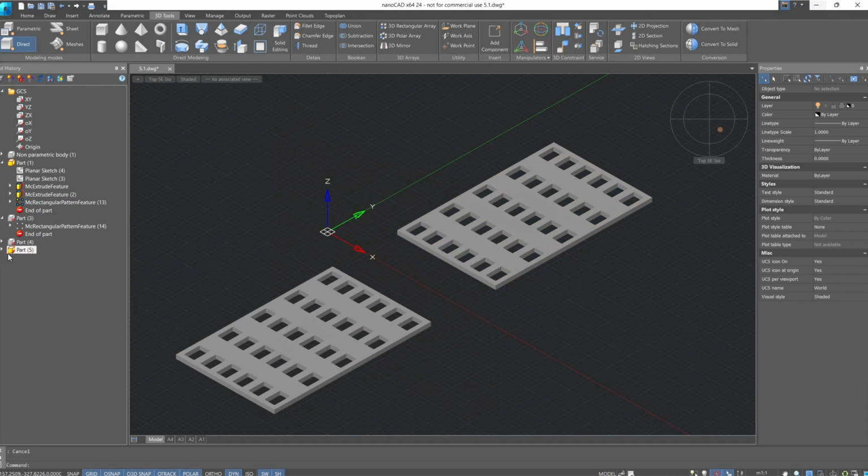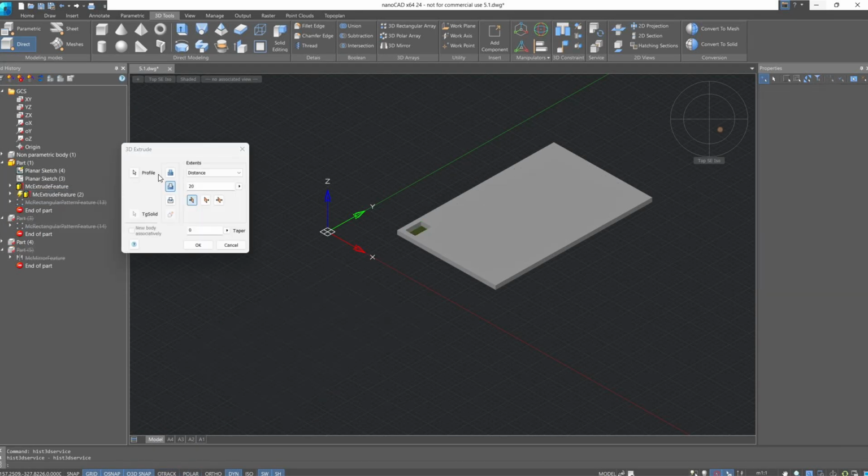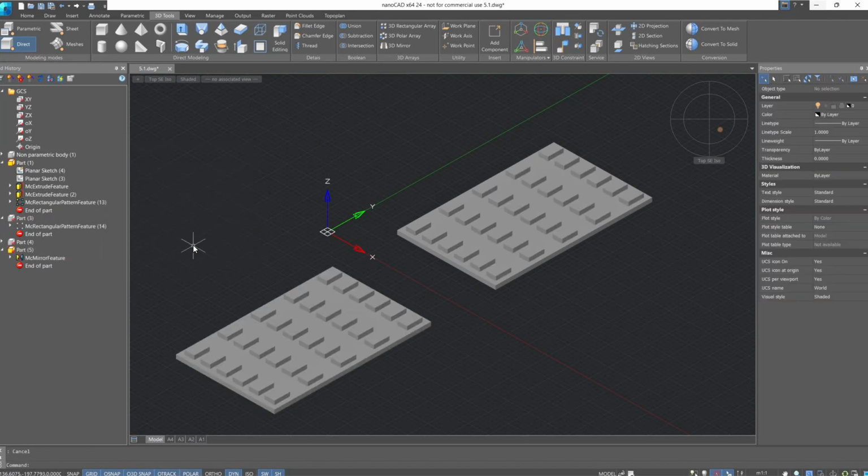As we can see, a new body has been added to the 3D history. If we expand it, we see that it was created with the mirror command. If we change the initial version, the entire array will also change. For instance, let's change the extrusion and set it the join option instead of cut option. Click OK. We can see that both the original body and the arrays, created either as element arrays or 3D body arrays, have changed, and our last mirror command has also been updated.